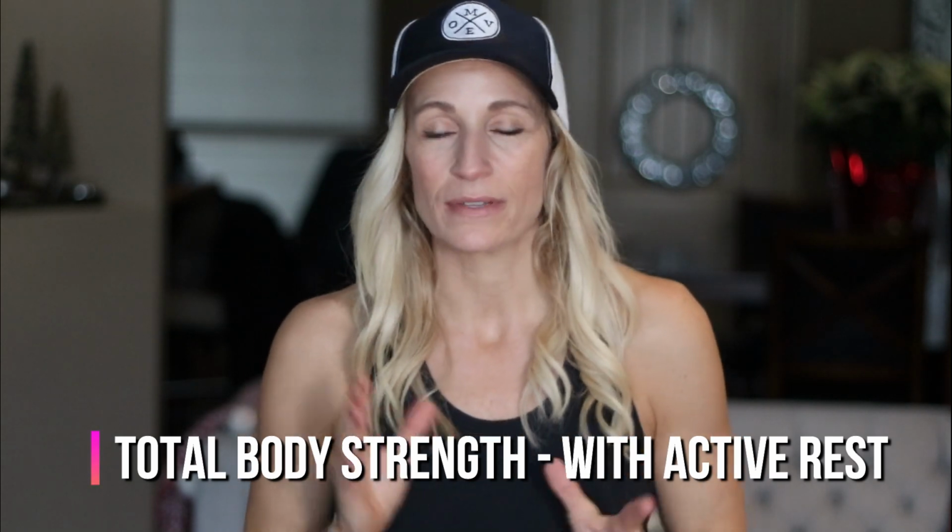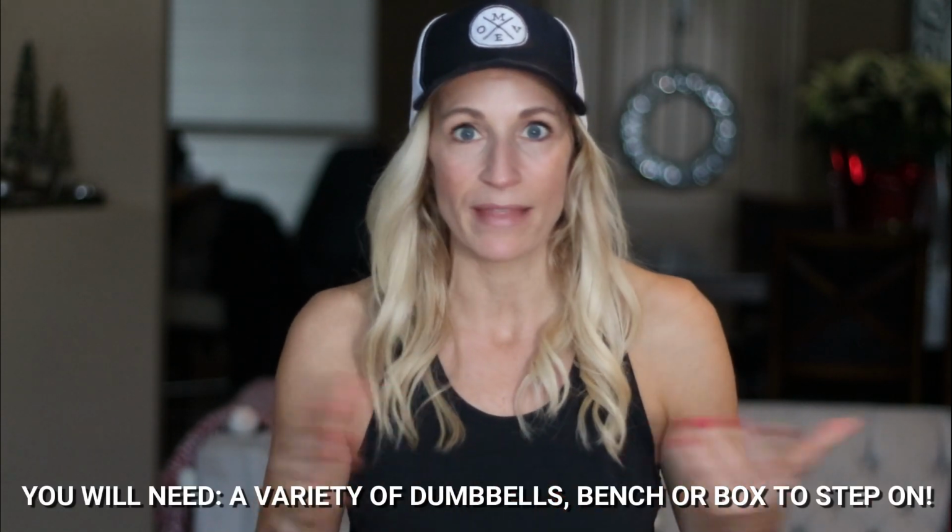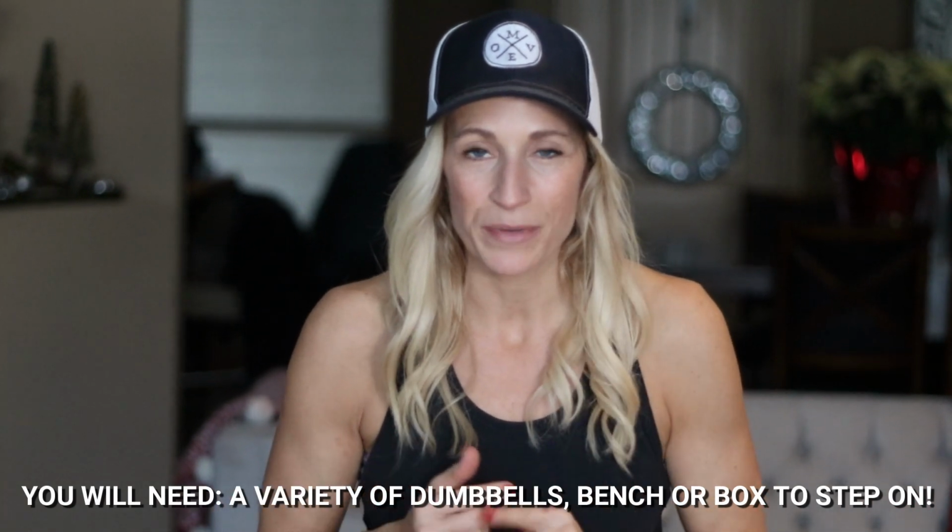Today is time for another total body workout. So a little upper, a little lower. Everything's gonna be in rep range. Okay, so we're going in between 10 and 12 reps, right into that hypertrophy range, which is great for muscle building and fat burning. You're gonna require a variety of dumbbells in the workout today. That's it. So grab that, your water or your BCAAs, and let's get moving.